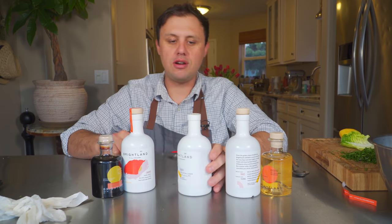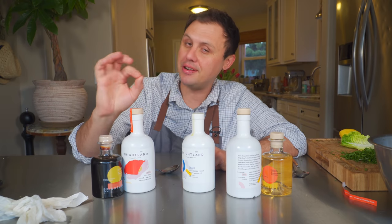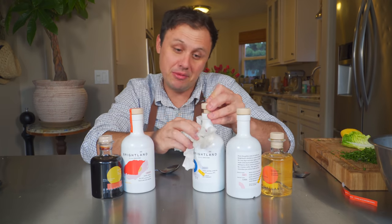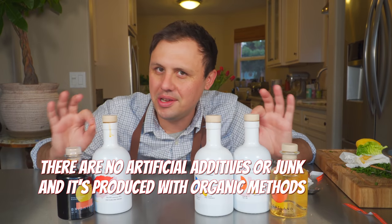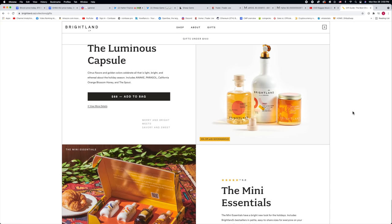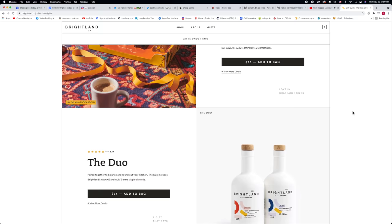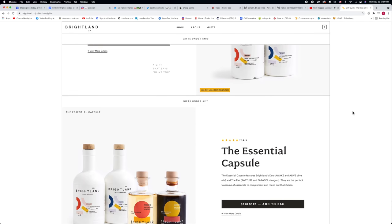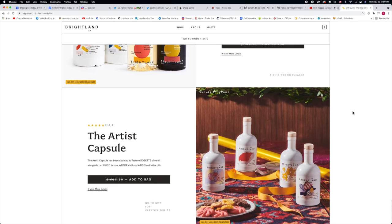And this olive oil here is the one we used for our salad — better for cold preparations. Let's taste that. Wow, that one is incredibly smooth, incredibly buttery, less spice, less bitterness. Certainly perfect for cold preparations. With Brightland products, you know the exact type of olive or fruit they used and when it was produced — you'll get the harvest year of each product. There are no additives, no junk. It's completely organic, clean, beautiful, tasty stuff. And with Christmas right around the corner, if you have someone in your family who loves cooking and loves food, this makes the most incredible gift. With something like olive oil and vinegars, you just know it's going to get used up and enjoyed by the family. I had to go with the essential capsule — two incredible olive oils, two incredible vinegars. Get 10% off your first order when you click the link in my description.